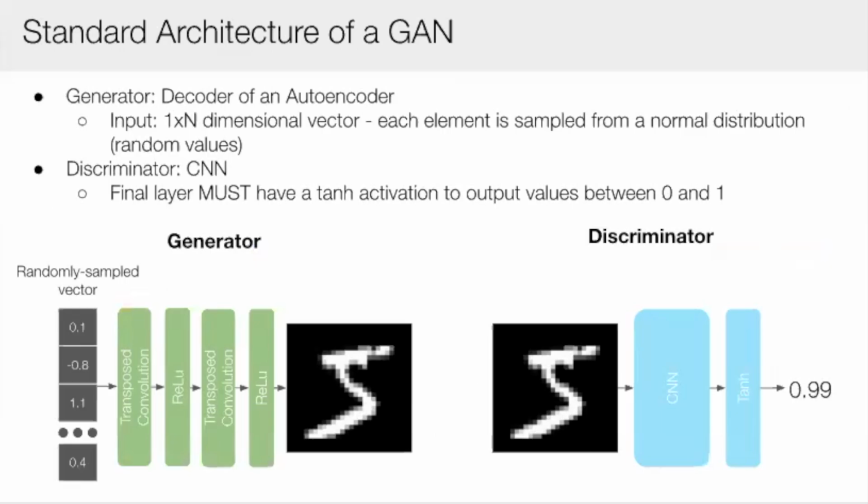So the generator is the encoder bit from an autoencoder, or sorry, backwards, the decoder bit from an autoencoder. It takes some random vector and then does something called transpose convolutions. Remember, normal convolutions slide through an image and summarize whatever's in that window. If you're not careful, by not adding padding, convolutions shrink an image. Transpose convolutions do the opposite. They upscale an image, and I'll go through how those work in a little bit. But essentially, you're upscaling that vector until you get an actual image.